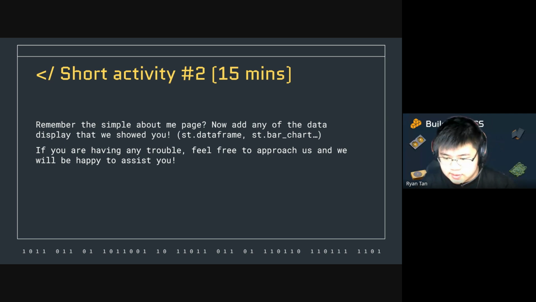Hi guys, just a quick census. There should be a poll that's still happening right now. Can you verify if you're able to run Streamlit Hello? I just want to get a sense of where we are right now. Again, if you can't run Streamlit Hello for any particular reason, feel free to ask. If you can't run it, please let us know and we'll be with you shortly. Also, we'll be finishing this activity in about 3 minutes.